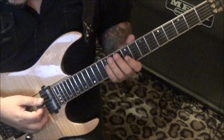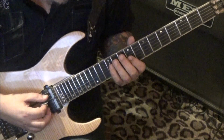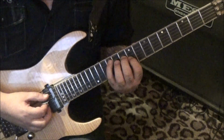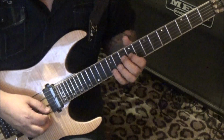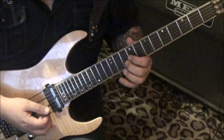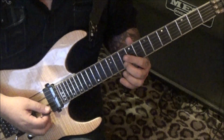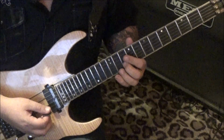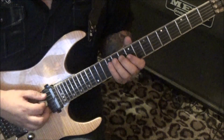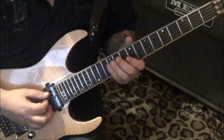Our next one is A minor. Still based off 5th string for the root. We're going to go 12A, 10D, 9G. Use the fingering in your tabs. 10B. So it's almost the same as the other one, it's got the minor 3rd in it, right? And the other one has the major 3rd. So 8 on the high E. Well, that's our minor 3rd. That's why I'm going to do it in A minor here.